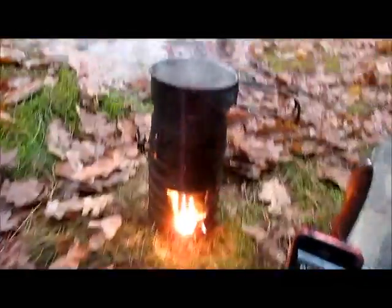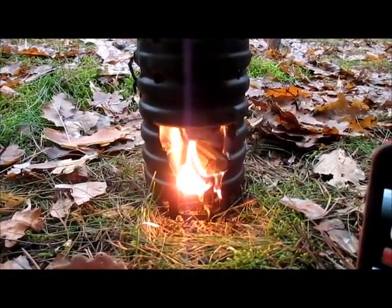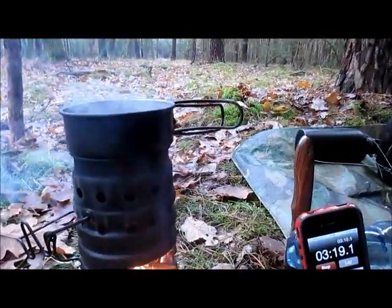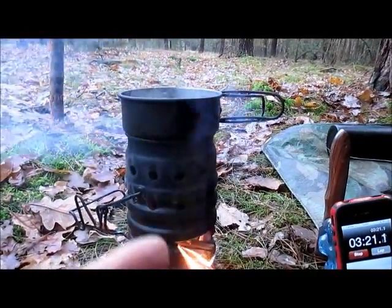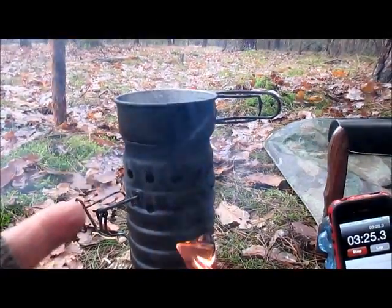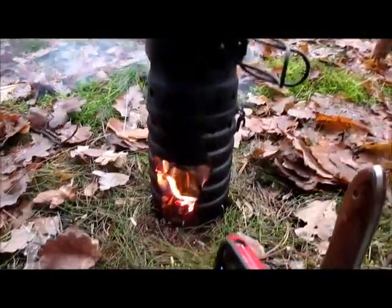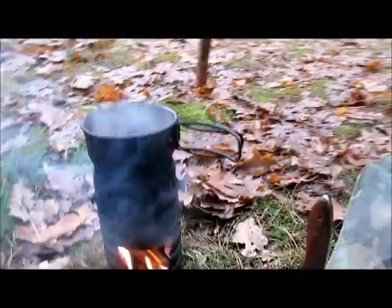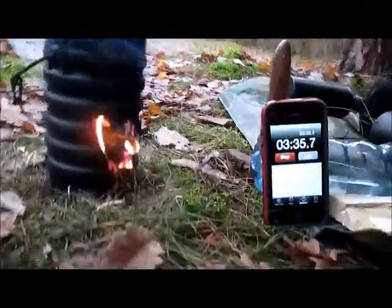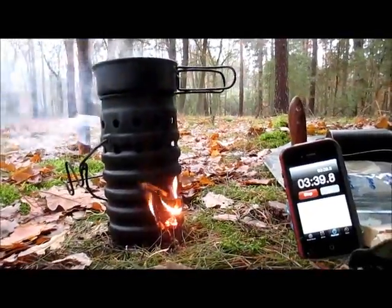View around. The fire is going pretty good. It's not getting snuffed out at all. You can see very well on this side that the smoke is coming out of the top holes and a little bit from the bottom holes, so they help. And it looks good. It's a bit slower, no boil yet. Doesn't matter.